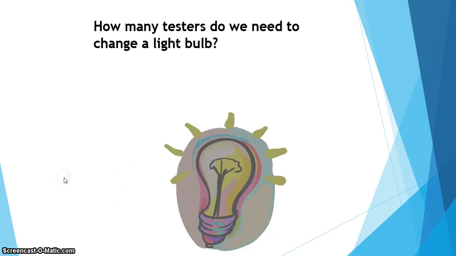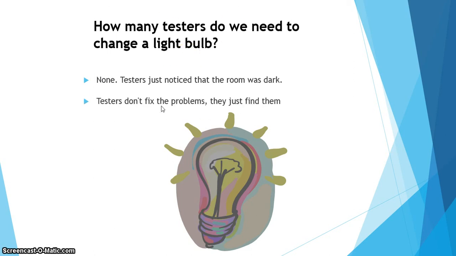Now, how many testers do we need to change a light bulb? Okay, this is just a question offhand. So you don't need any testers for that. Testers just notice the room was dark, so you don't need anybody. Basically, the point I'm trying to make here is that you don't fix the problems. Testers just find the problem. So if the room was dark and the light bulb needs to be changed, it's just going to be pointed out the room is dark and you can't go ahead.